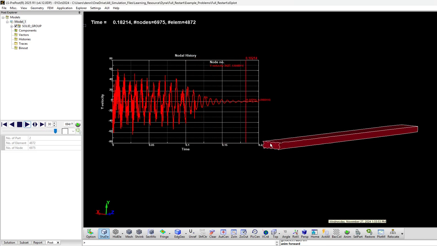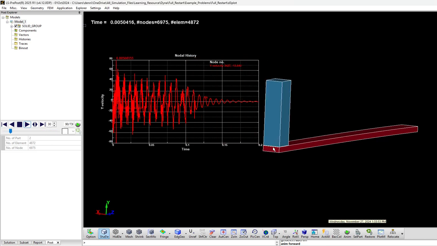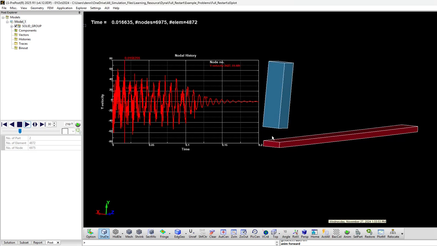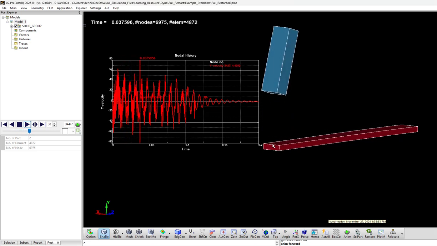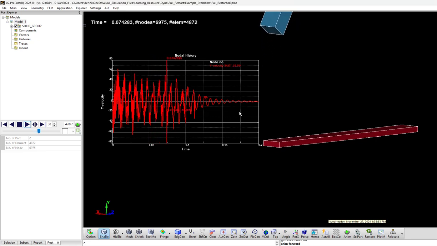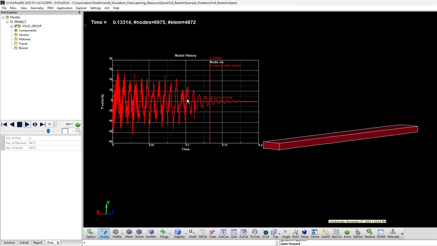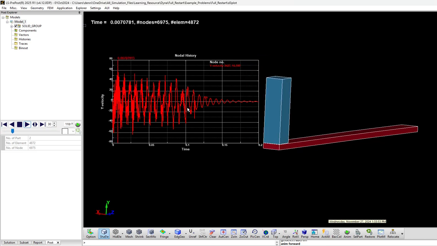You can actually see the little things that probably need to be corrected, where the damping forces are causing these little weird edges to show up. But basically, this is what's happening. For the first 0.1 second is the initial model, and from 0.1 to 0.2 second is the restart file.